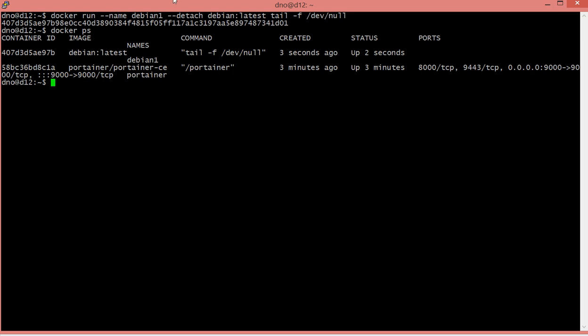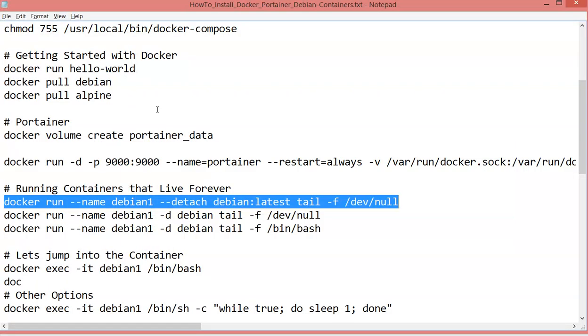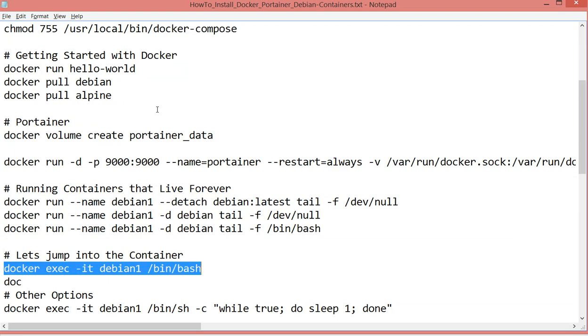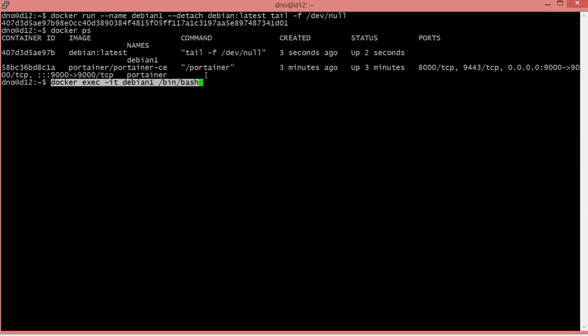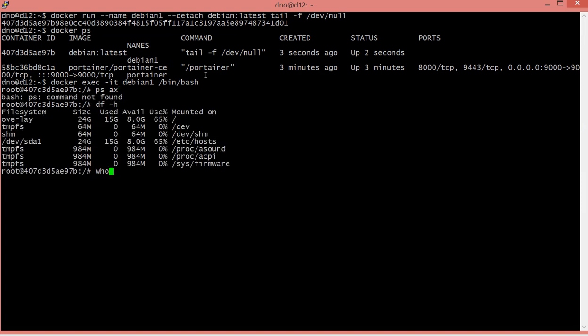It's a container running, named Debian. So I'm running Debian on Debian. It's kind of silly, but it is. So let's jump into docker exec interactively on Debian 1 on bash. And here we are. I'm root, but I'm root from a container. Take a look, this is the root of the container ID.